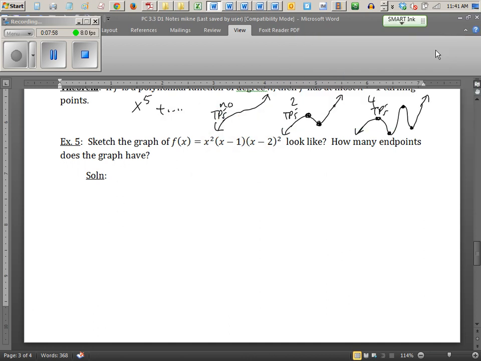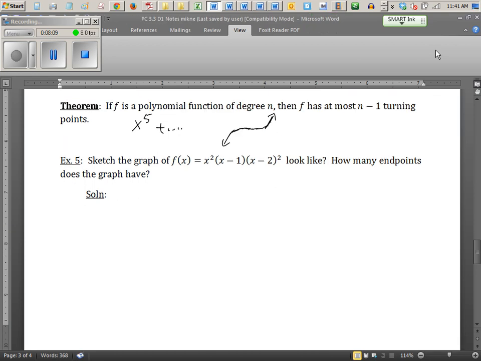Maybe turning points? Okay, maybe they meant to type turning points. I don't think I typed this problem. But how many turning points did that graph have? Count them. It's just where it changes from rising to falling, falling to rising. There were 4, yeah. There were 4 turning points, it went like this, then it went like this. So there were actually 4 turning points. 1, 2, 3, 4. So I think this meant to say turning points. Yeah, good, good. Okay. Thank you for helping me understand the question. I did not know what that meant, endpoints. All right, let's go to the next one.